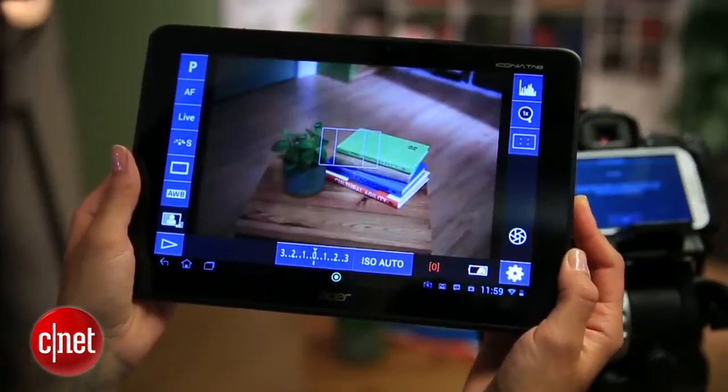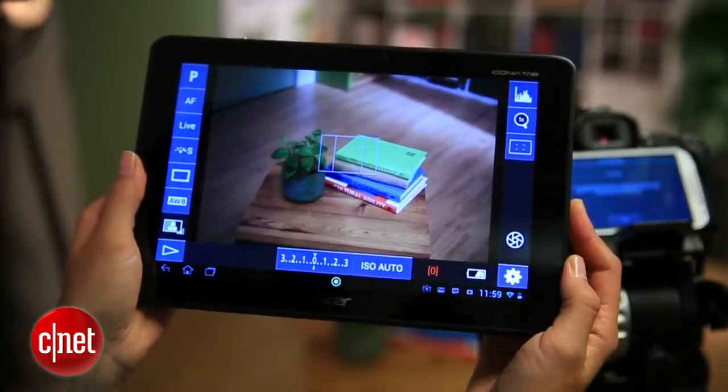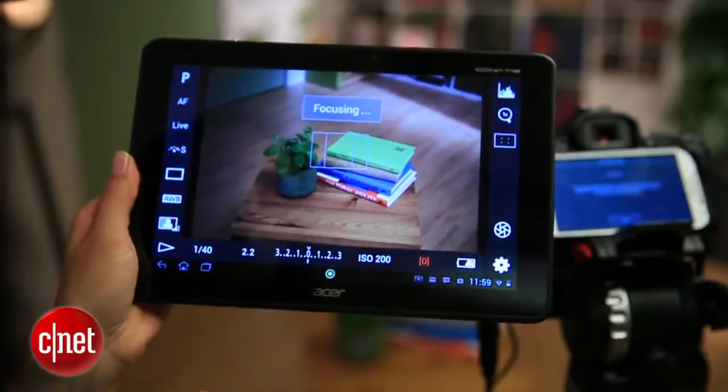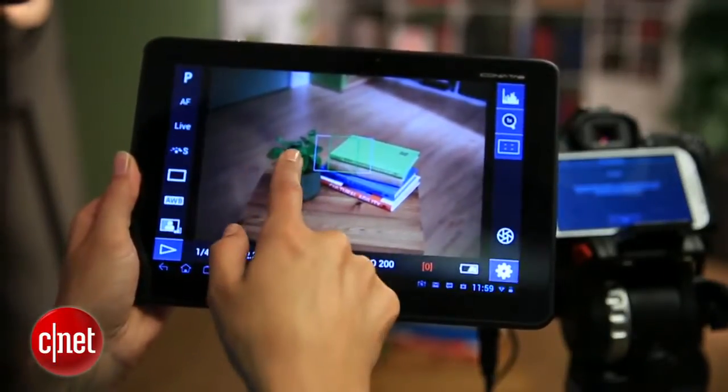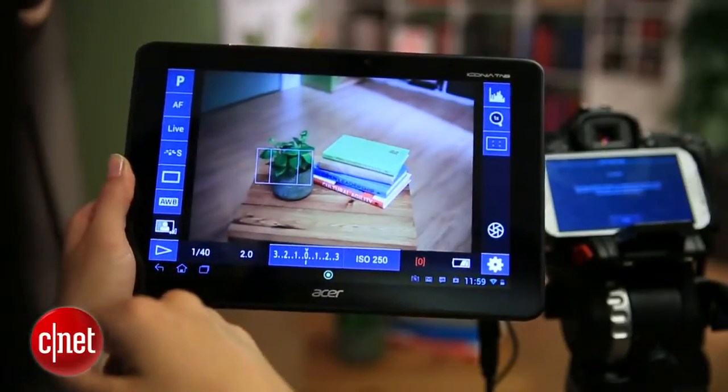Wi-Fi pass-through. I can connect this phone to another phone or tablet wirelessly so I can move around freely. It's great if you really need to get some distance away from the camera for those self-portraits or maybe a photo booth, or if you're in a shoot and want an easy way to show your clients photos.